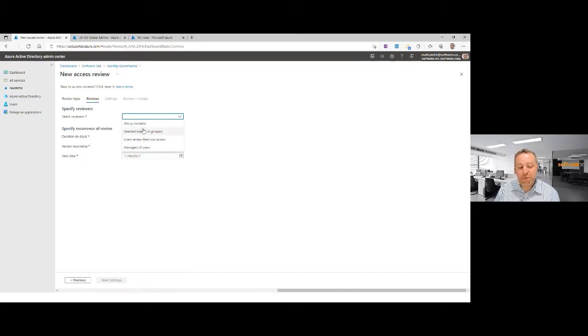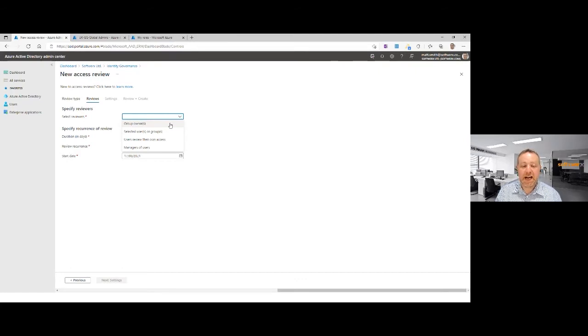And then when we set up a review, we're either going to target it to a set named list of auditors for that particular review, or what we find very useful is to use the managers of the users, or if we're reviewing the group as well, we can use the group owners.